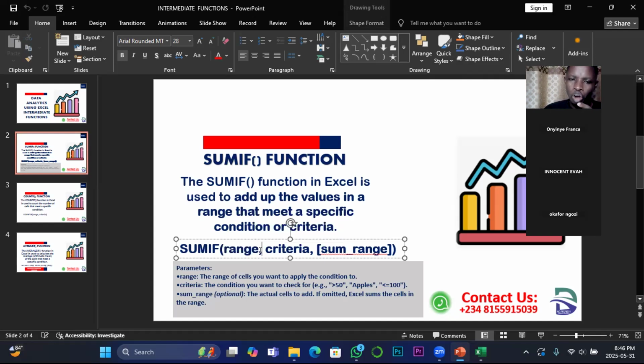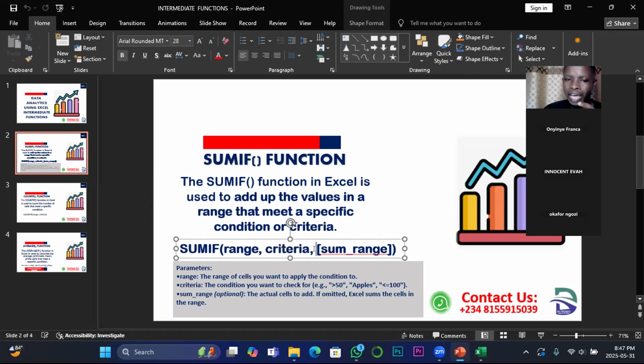Then you add a comma. Then immediately you have added your comma, you define the criteria because, like I said, this is a conditional function that requires definition of criteria before those values can be added up for you.